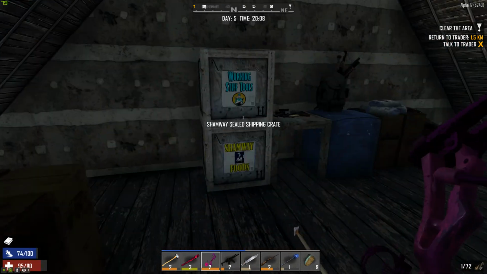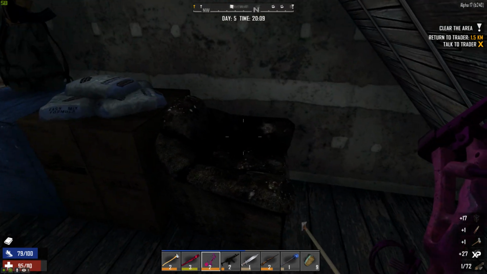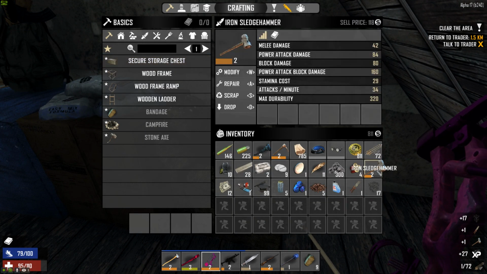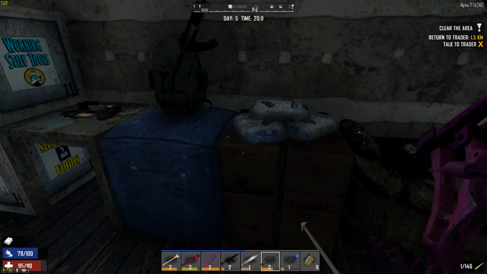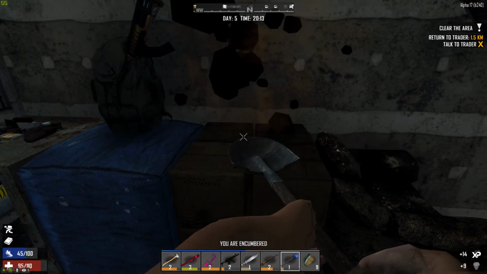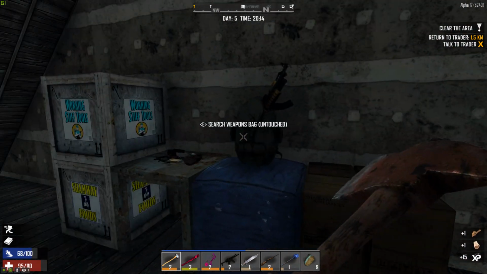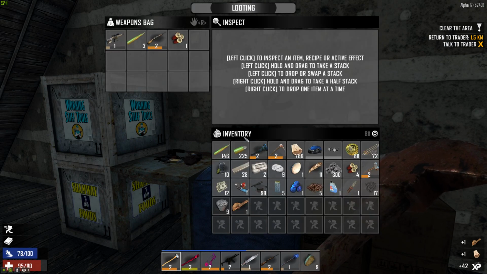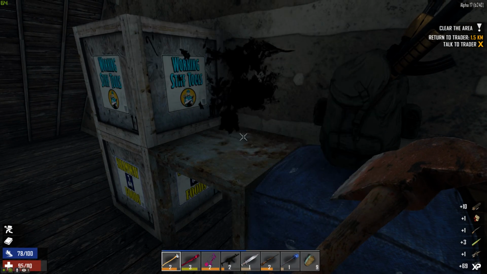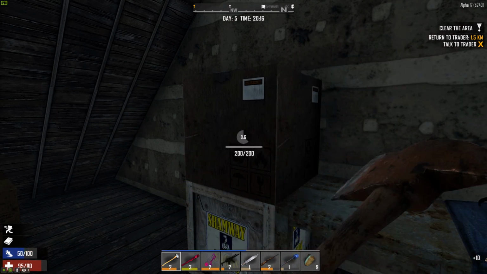Oh, finished, nice. So let us get finished here as well. Oh, quality 2, now we are talking. And I got the rebar frames I wanted. All right, so it's late night. After I finish here, I'm going back to the trader. Let's loot this stuff here, and then we'll call it.